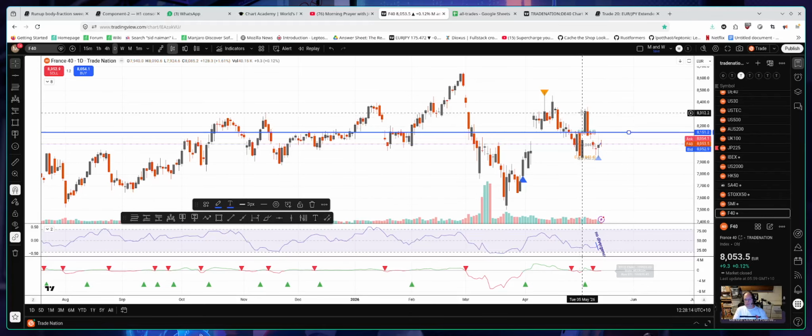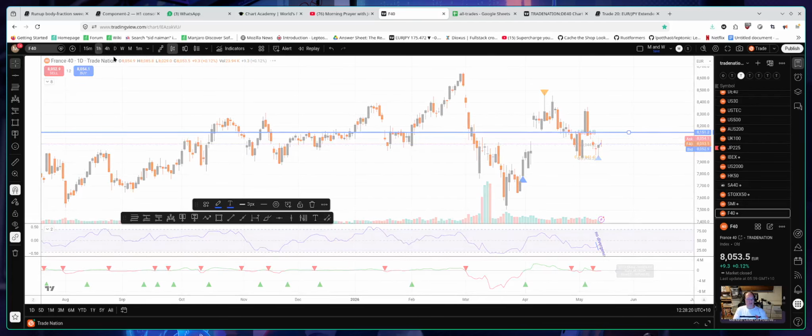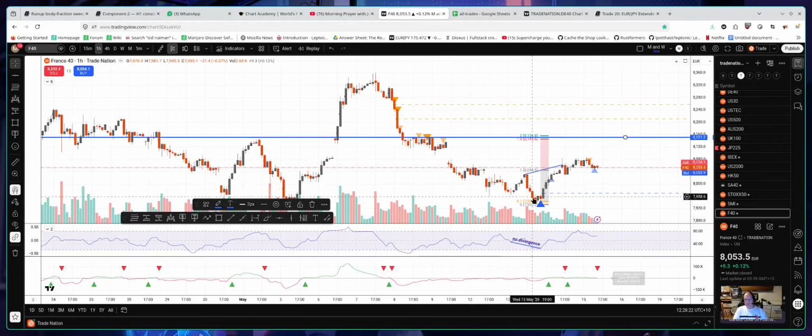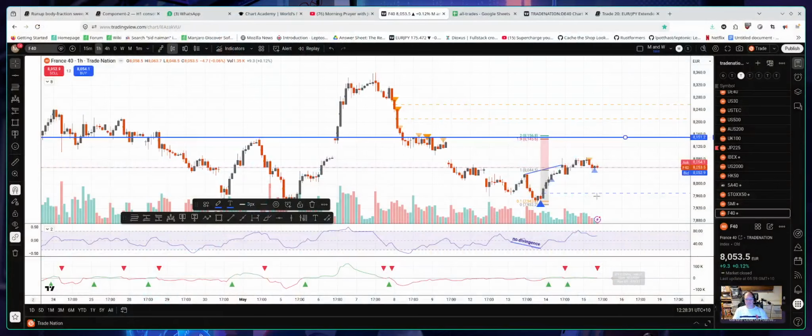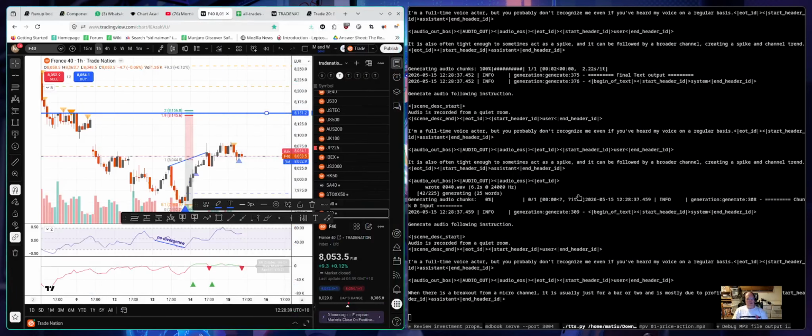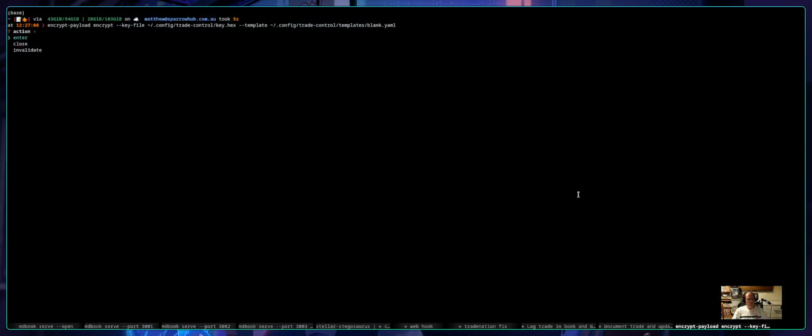Here's a big up day and then down the next day, and now we're down here. What's it going to do? According to head and shoulders theory, it might get back up to there, which would be nice. So we're going to encrypt a secret message. TradingView will send a message to our server when it detects the candle. So this is the message.